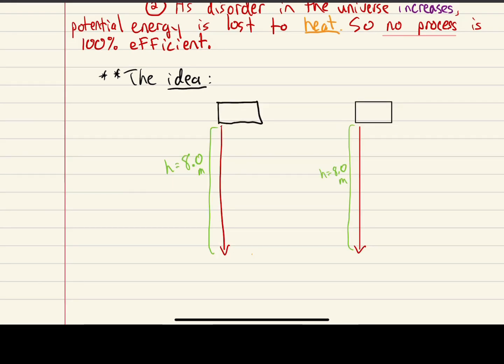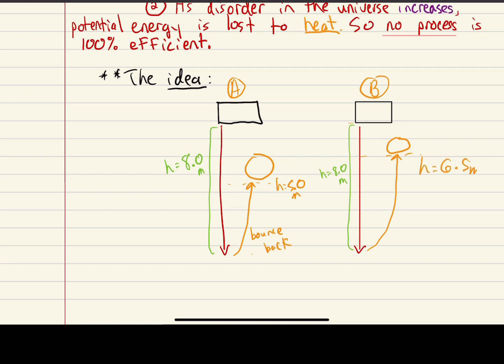So let's say we have a situation here where we're dropping two different balls from the same height. We'll call it ball A and ball B. They're both dropped at a height of 8 meters. Ball A bounces to about here. So let's say we draw the ball. This is the bounce back height after it's dropped. And let's say that height is about 5.0 meters. Now ball B, same thing. Let's say it goes all the way up to here, so still less than the original height. And let's say that the bounce back height for this one is going to be 6.5 meters.